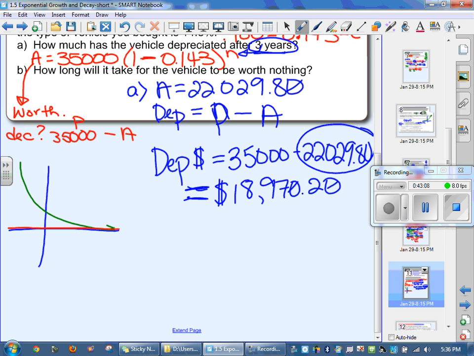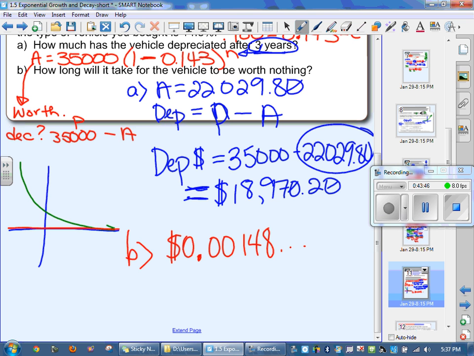All right, so I want everybody to give that a try and see what you get for that. Okay? Push pause now and play when you're ready. Okay, when we solve it algebraically, we're going to find for letter B that we're going to get it close to 0. We're going to get 0.00148, and it runs on forever. So it's really close to $0. Okay, when is it really close to $0? After 110 years. So it takes 110 years before it drops to almost 0.